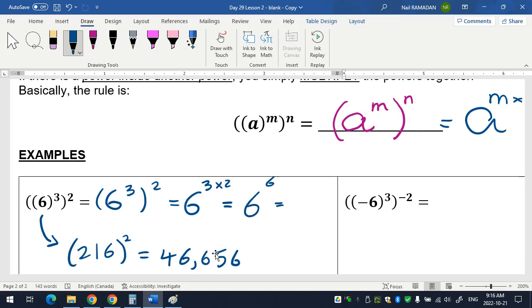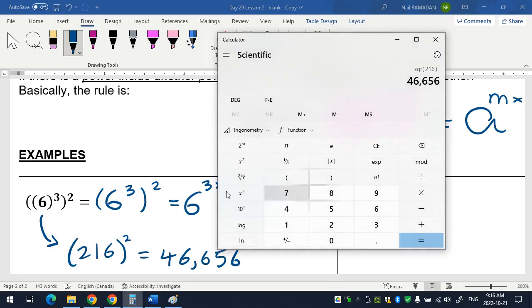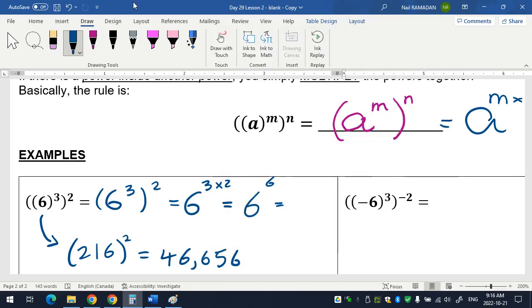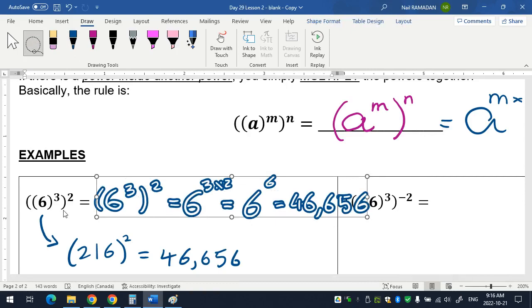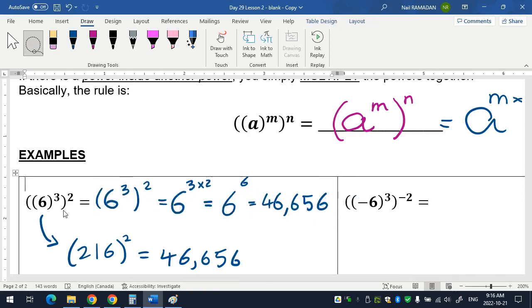It has to be this one because they both agree on the same answer. And I'll show you. 6 to the power of 6. Done. If it doesn't work, I shouldn't be teaching it. 46,656. Done. Okay. Now, do I need a bracket here?